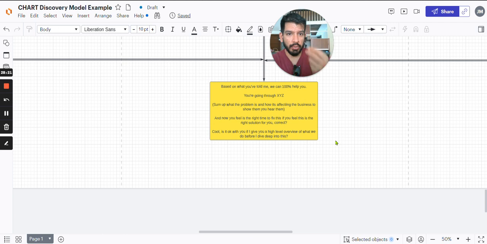So now that you feel it's the right time to move forward, what I want to do is walk you through exactly what we do and show you how this problem can be eliminated. Is that cool with you, or do you have any questions first before we move forward? No, that's cool. Okay, cool. Awesome, man. So, real quick, I just gave you a high-level view of what we do. Now I'm going to dive deep into that. Let me know when you can see my screen. And just walk them through.